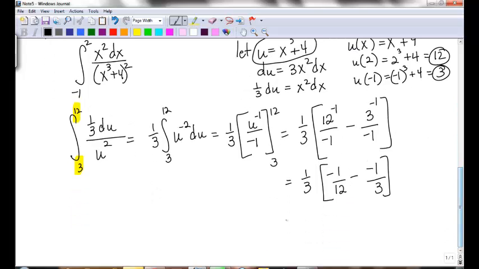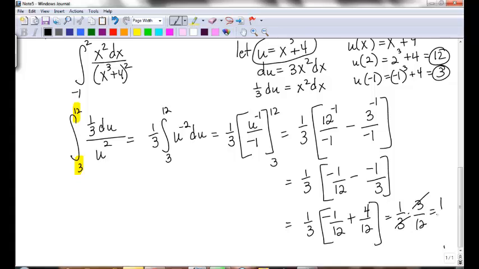Okay. So we have a 1/3 out front. Check my arithmetic. Am I okay so far? And that'd be 12, that would be 4. This one was negative, and this one would be positive because it's minus a negative. So that'd be 3/12. So you'd have 1/3 of 3/12. Those would reduce. Final answer would be 1/12. So it doesn't matter whether you go method 1 or method 2, you should still get the same answer.